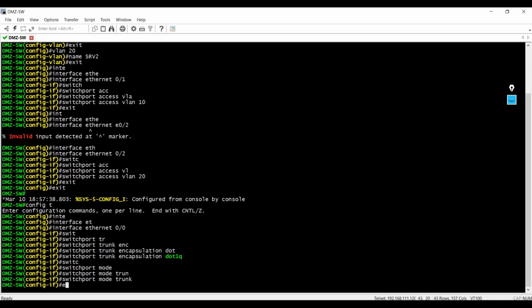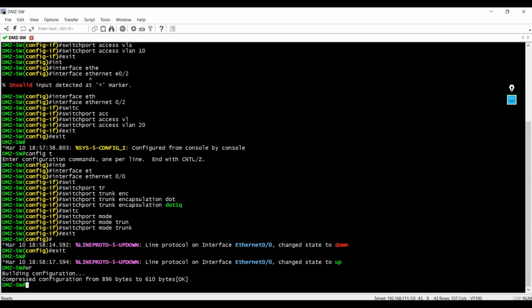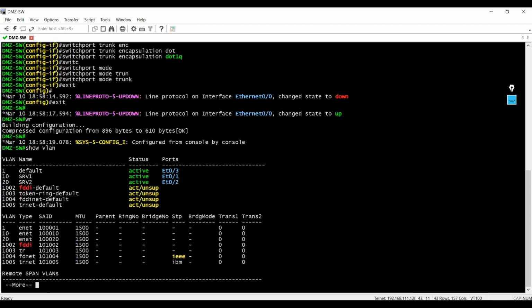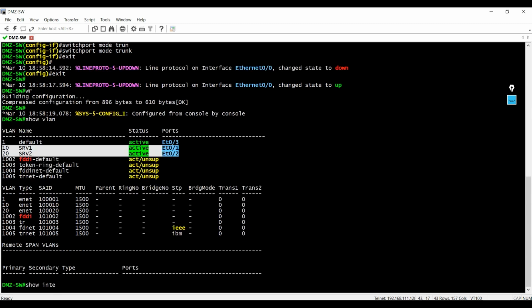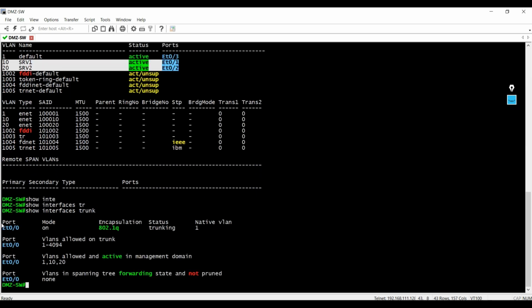That's it. Hit enter, exit, and write this configuration. Now you can see show vlan, and here we go, both 10 and 20 are assigned to the right ports, and show interface trunk to see the trunk port, and Ethernet 0/0 with 802.1q is the trunk port.